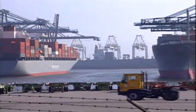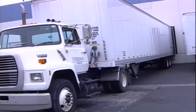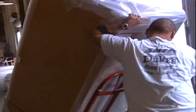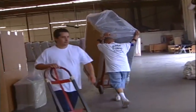Tracking the product once it's shipped is an important part of logistics management. For instance, the title or legal ownership of the product must be established in case the product is damaged, destroyed, or lost in transit. We take title to our goods as soon as they're shipped. The problem with that is that we may not have possession of it, we have financial responsibility for those goods, so we don't have use of it. That can dramatically increase our costs if there is a shipping delay, if there's problems with the docks.